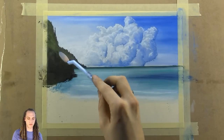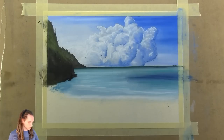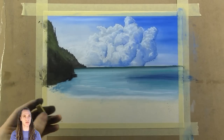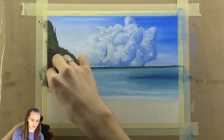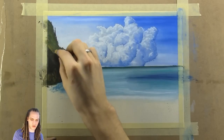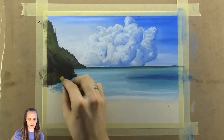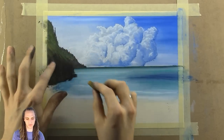So there's going to be a bit more detail here. So let's go ahead and get into that detail. I'm going to use a little bit brighter, almost yellow brown. I think this is an ochre. So just going to create some kind of effects in the rock here a little bit. Not a lot of detail, just some subtle stuff to give it some texture.